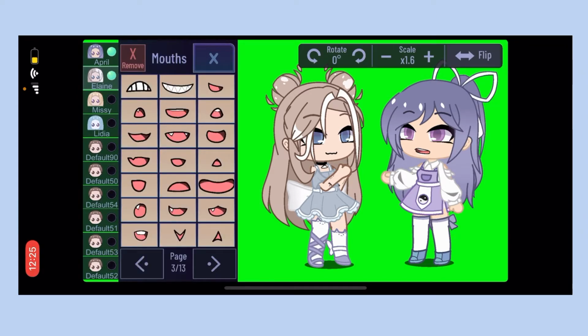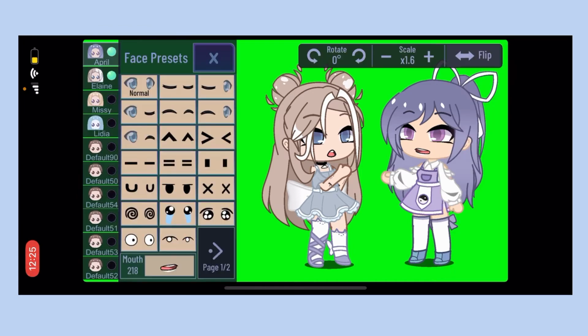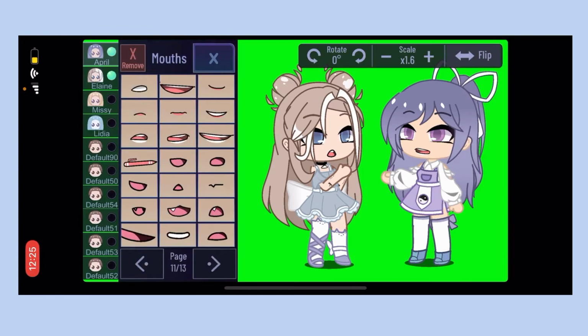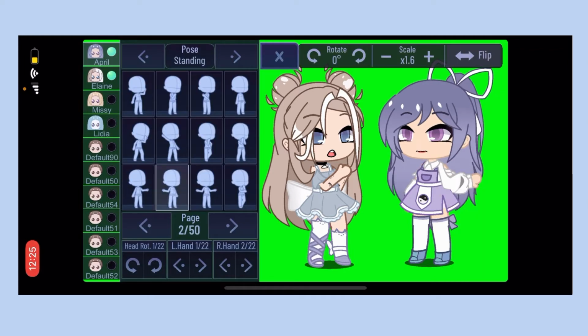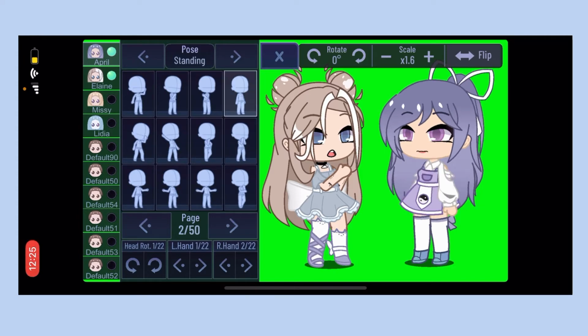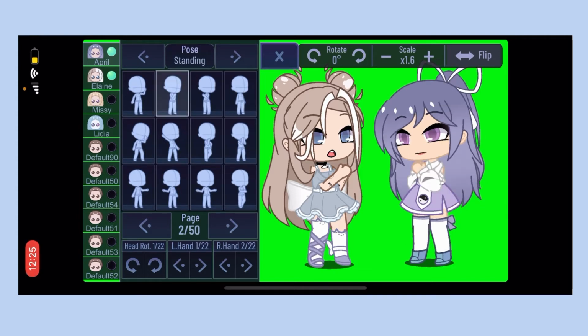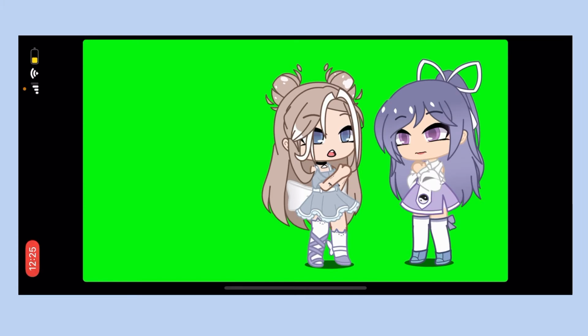And you can just continue to set up your characters. This part takes a while, so don't mind that. Okay, so after that, we can do this.